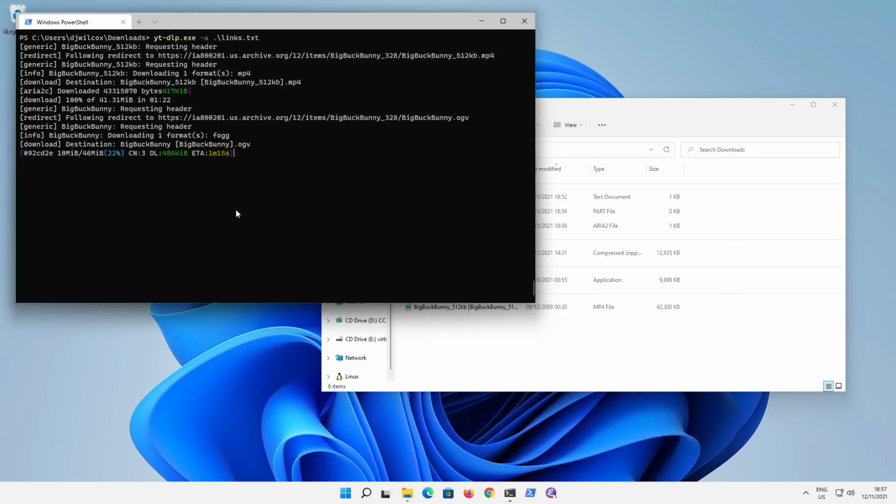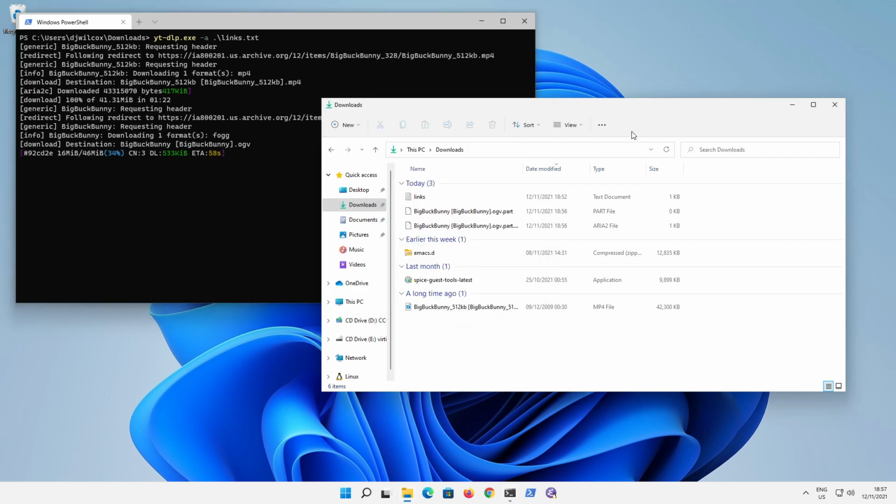And as you can see here, it's now downloading the OGV file, which is the, what's that from? OGG file. So what you'll see here as it's downloading is that what you typically get with aria2 is it will have a .part extension.